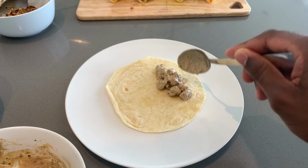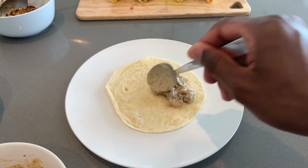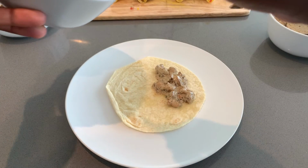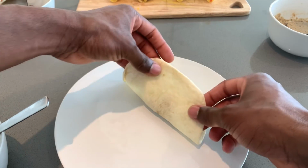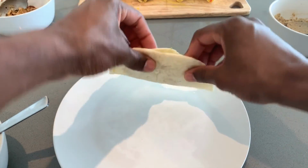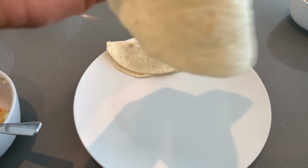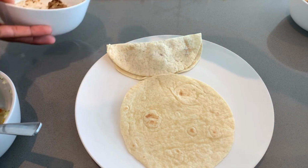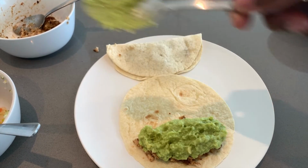Now people, you can add cheese if you like, but I personally don't like cheese like that, so I didn't add any cheese to my tacos today. But it's up to you. You can always add cheese. I think cheese is good in tacos. A lot of people like it. What you can do, you can add the cheese in there and you can bake it, make the cheese melt.